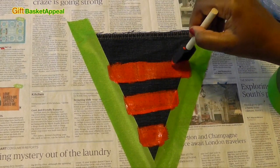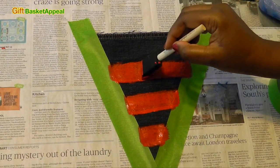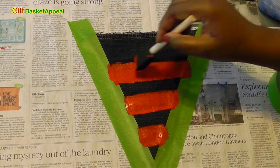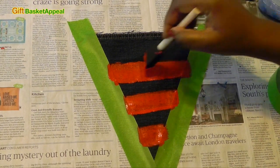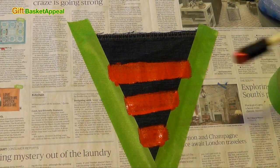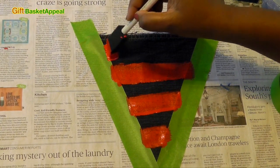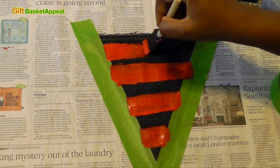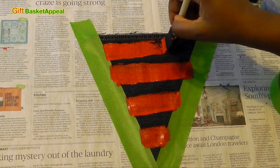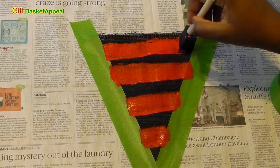When I was a librarian, I used to do a lot of teen crafts — or crafts with the teens. And one of my most popular programs that I did for teenagers was painting on denim. But this can be a family project, especially if you're creating a banner for a party or something — everyone can get one of the triangles and just get to painting. I'm not even being really neat about this; it doesn't have to be perfect. And the brush allows me to make a straighter stripe on here as well.